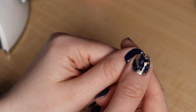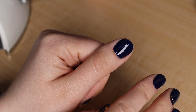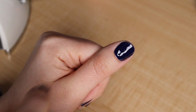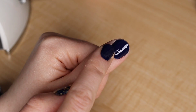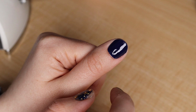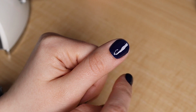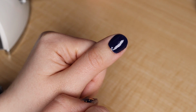Usually, if there's some kind of issue, it's at the cuticle line for me. Sometimes everything looks perfect, but maybe on day 6 or 7 or sometimes 10, I will start getting hair caught right there at the cuticle, and pressing it down really well while you're applying, especially using a rubber cuticle pusher, really helps. I also saw a tip online where people take acetone or polish remover and dip a brush into it and then kind of brush it around to thin this edge, and I'm just not willing to put that kind of time in.